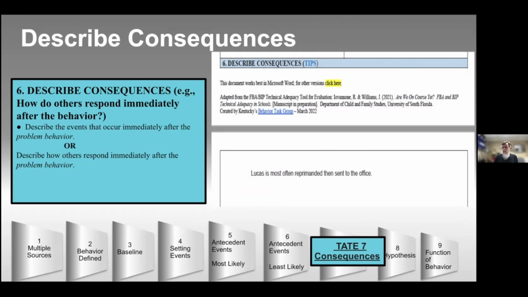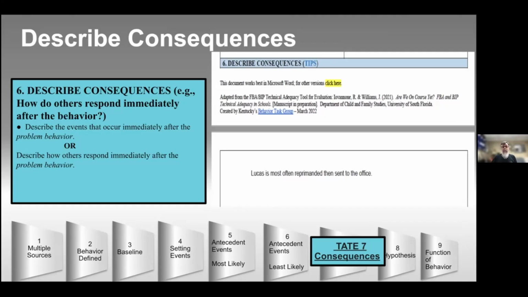If the antecedent is I present little Dougie with a math handout that has 20 problems on it, and it's multiplication, and he can only recognize numbers to three, and addition is the best that he can do. Then you present me with that math sheet. That's the antecedent. My behavior: I'm going to rip it up, wad it up, throw it on the floor, say some bad words or have some inappropriate actions, and then see what kind of consequence I get from it.